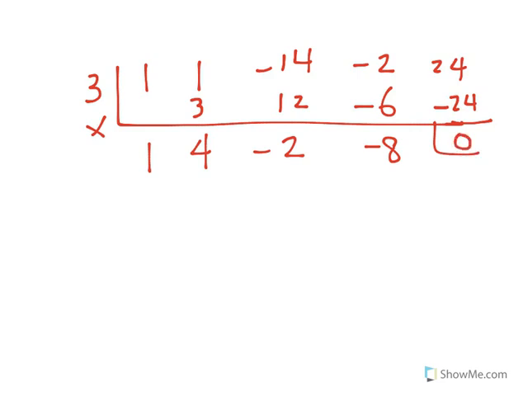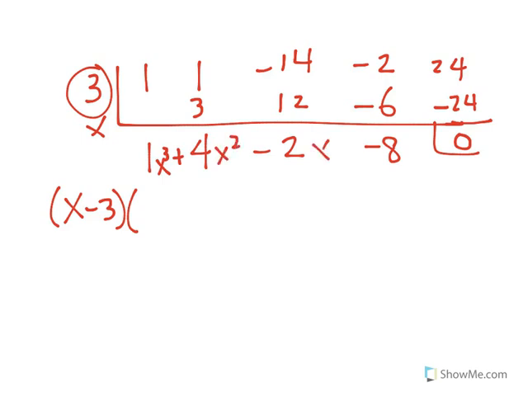If we were to rewrite this, the first thing we do is write down the factor, which is going to be x minus 3, since that is what's going to yield a 3 for the root. Next, we're going to reduce the power. Since the problem started with x to the 4th, we reduce it by 1, so we will have x to the 3rd plus 4x squared minus 2x minus 8. That is what goes into the factor form.